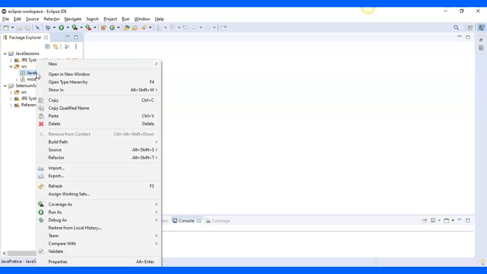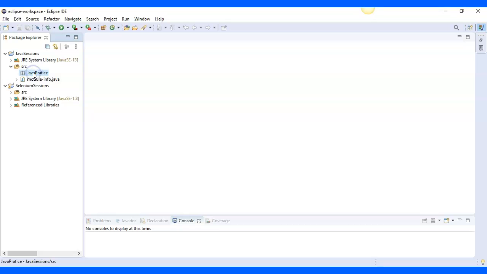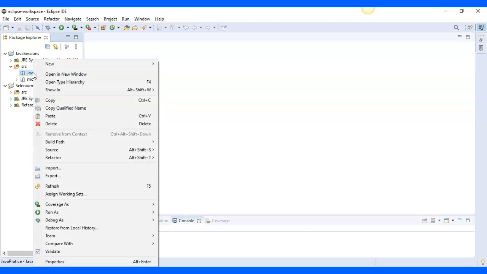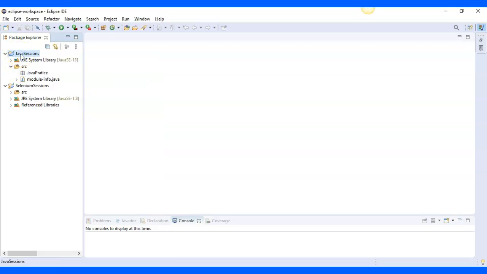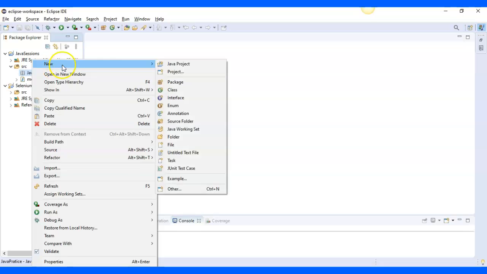I'll create a Java class. I'll right click and say New. Java Sessions is the project. Java practice is the package that I have created, and inside this package I'll create a Java class.